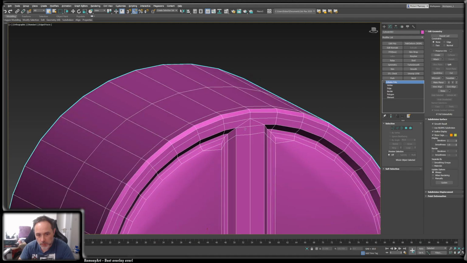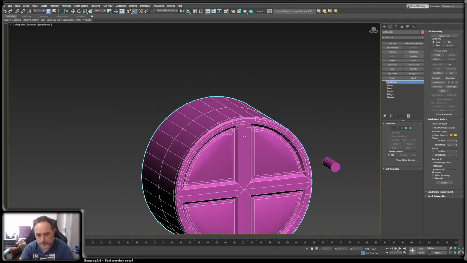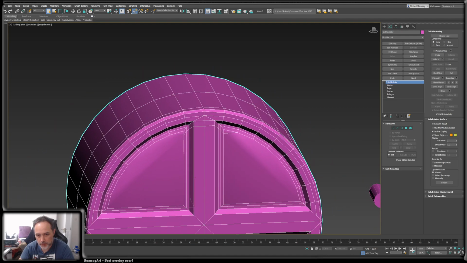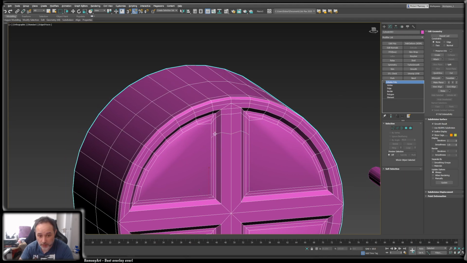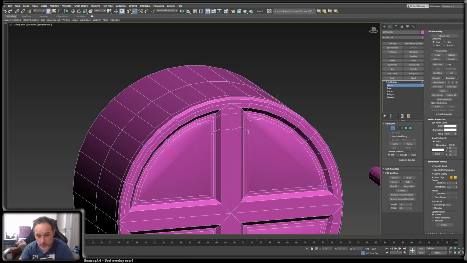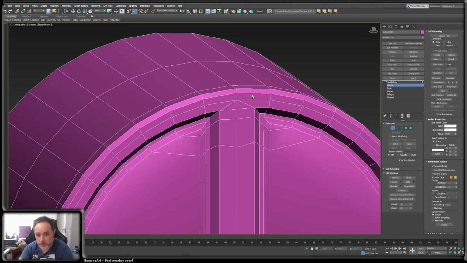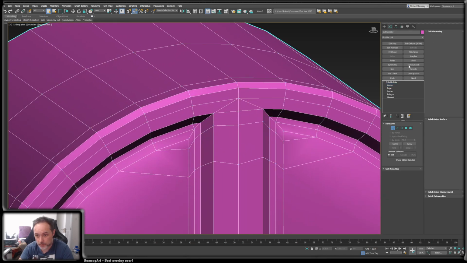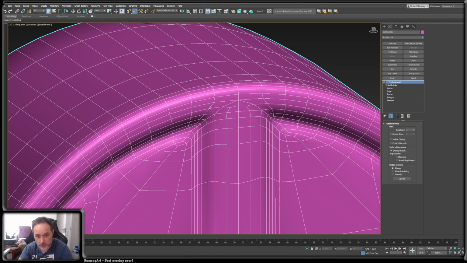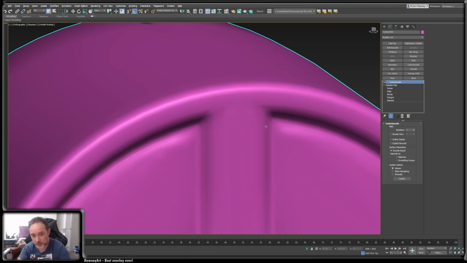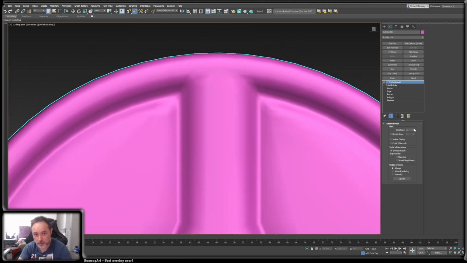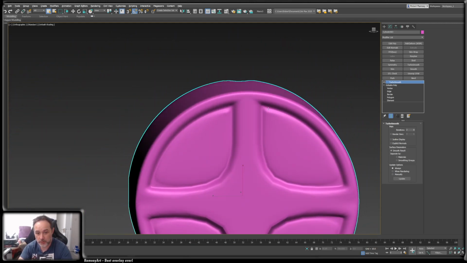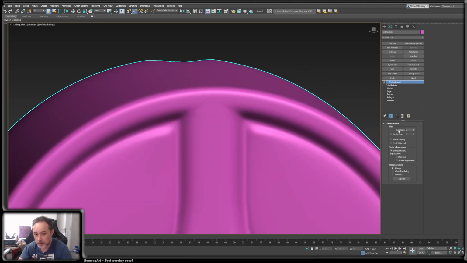So there's a lot to think about there, right? And there's obviously a lot to explain, and this video alone will get you so far, right? But you have to keep practicing and understanding why, when I make this shape and I do a turbo smooth on it, it makes this shape, right? If you're not happy with it, right? If you're happy with it, that's fine. If that's good enough for you with a couple of subdivisions, you've got a decent high poly version of whatever the hell you want, right?